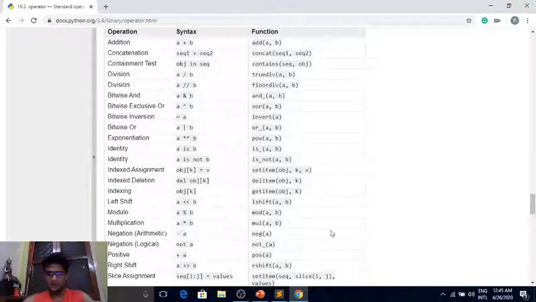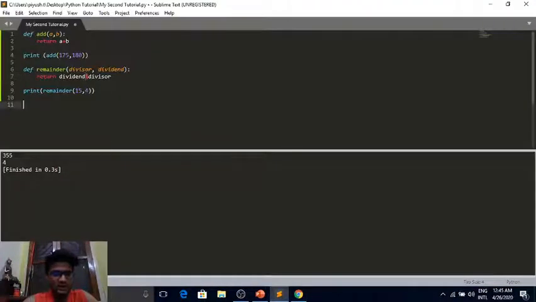Alright, so this is it for now, guys, and I have a small project for you. What you guys need to do now is write a small function that returns the number of toffees that will be left if they are to be divided among n people, and let the number of toffees be t, right? So these are the two inputs that you can tweak and play around with, and Python is going to give you awesome results always.